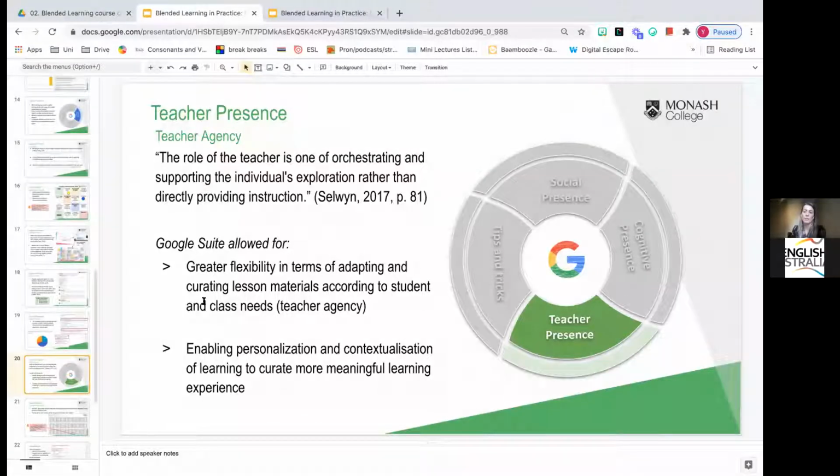I really think that the teacher should be an orchestrator, and Google Slides has allowed me to orchestrate the learning and design for learning, and use slides as opportunities for these learning experiences. Google Slides has allowed me to adapt lesson plans and curate more meaningful lessons, because it's allowing me to personalize them. And I think it's helping in terms of improving engagement.